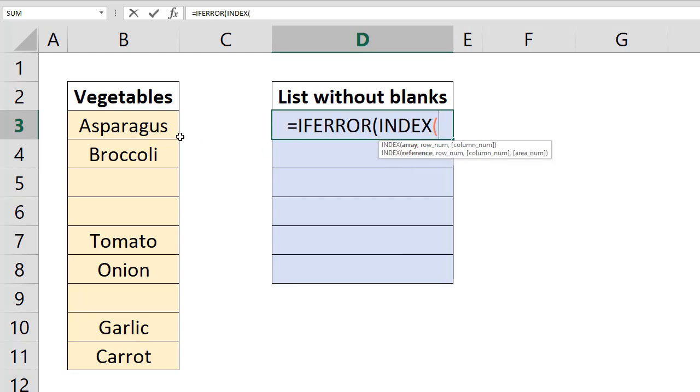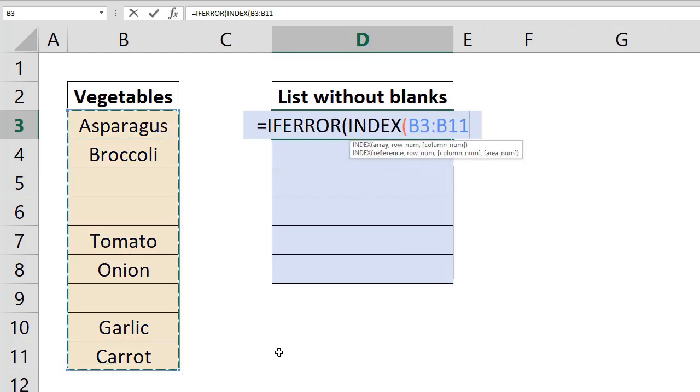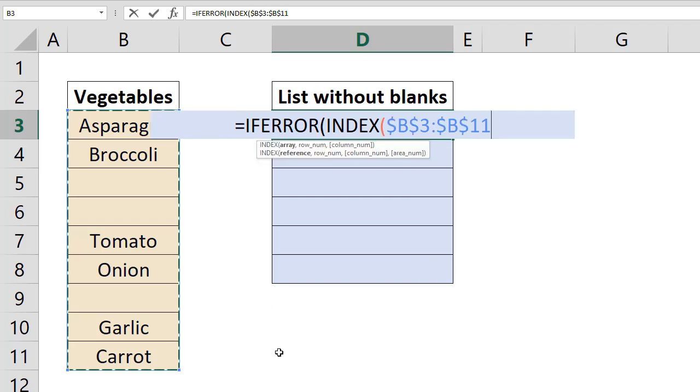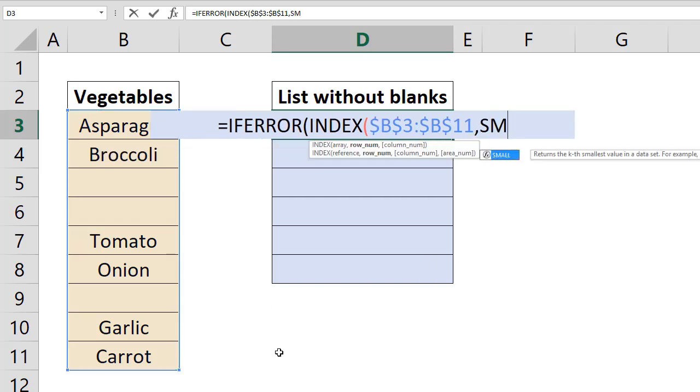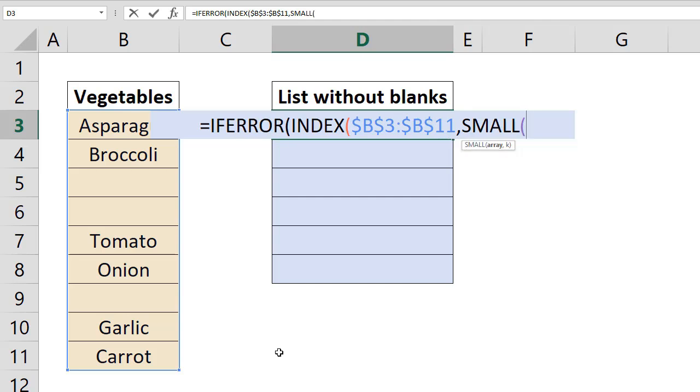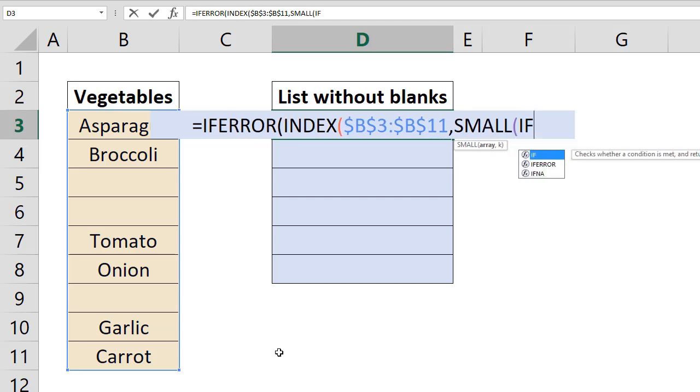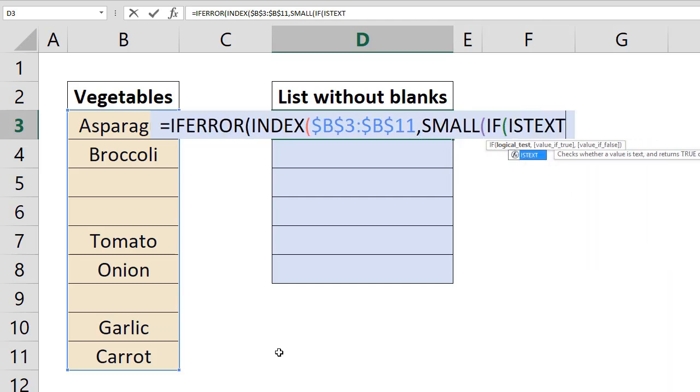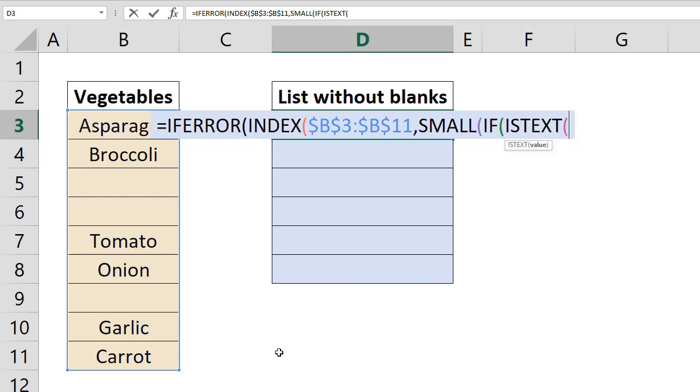To remove the blank cells, we need to identify the cells that contain data, but we will come back to that in a bit. We're also going to need to sort the index numbers in the new array. Using the SMALL function, we can pull the smallest index numbers. Combining these pieces with an INDEX formula will return the range references.